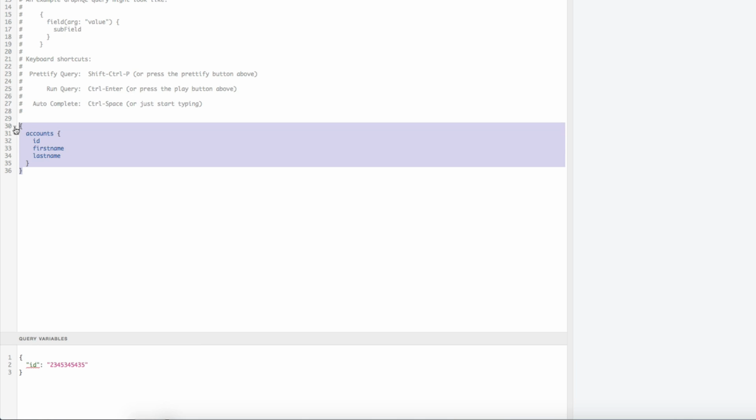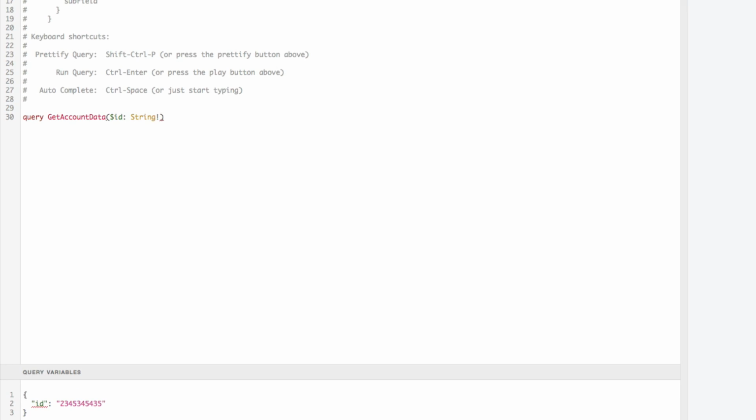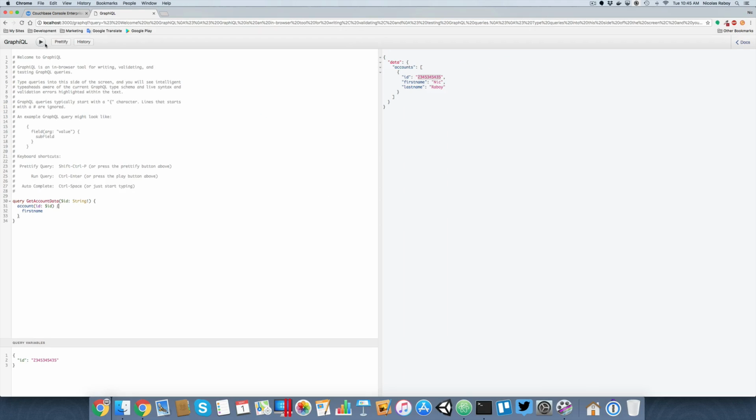Let's wipe this out. Let's go ahead and say query, get account data. We're going to use a parameter called ID. It's going to be string and it's going to be required, hence the query variables. We're going to say account, and ID uses that parameter that's being passed. And then on success, let's just use the first name. And let's run it, and hopefully we get back Nick. And we did. Now, had I included another record in the database, it would have only gotten Nick. But if I had done just the generic query, the anonymous query, it would have gotten all records back. And we're going to test this later on as we go.